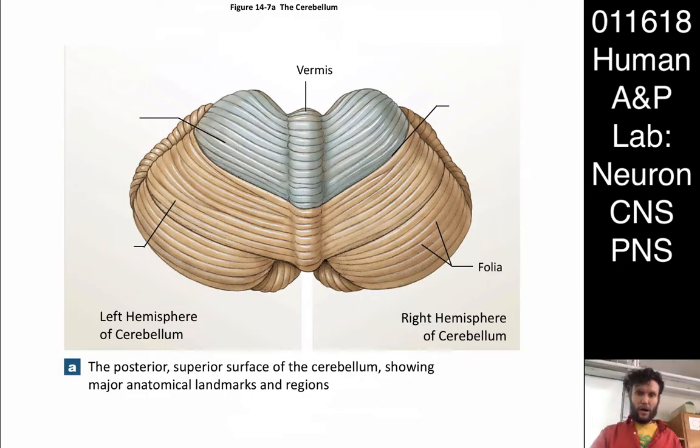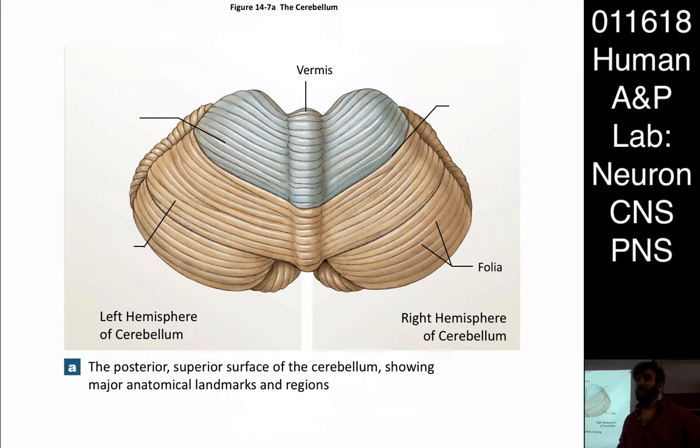Okay. Cerebellum. The cerebellum down the midline has this structure called the vermis. Vermis is related to the word... What does the word vermis mean to you? You tell me. What do you think? Worm. It's a worm. The vermin. The vermis. Vermiform. It's the worm that, and you can see why they would say that, runs down the middle of the cerebellum. And then there are these ridges, which we call folia. Why do you think they call them folia? What does that word mean?